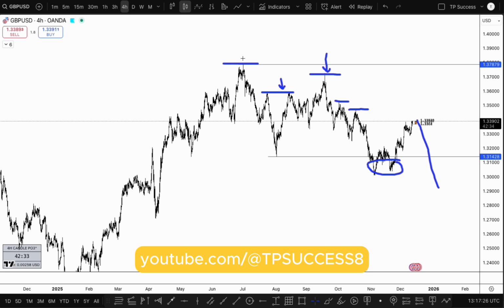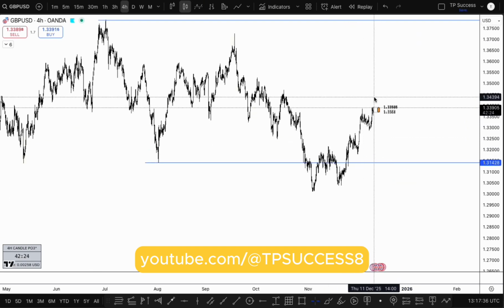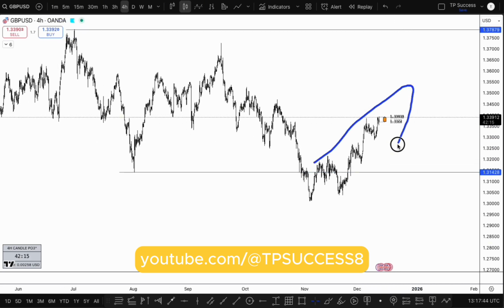So with this now, what I'm looking to see is what price is going to be doing as it's continuing to push to the upside, because bottom line is this: at some point we're going to get a change of character in this move, purely because this level right here was taken out. This is why I'm saying what I'm saying. So I'm expecting price to keep doing what it's doing, maybe get to around this level and then begin to break down.